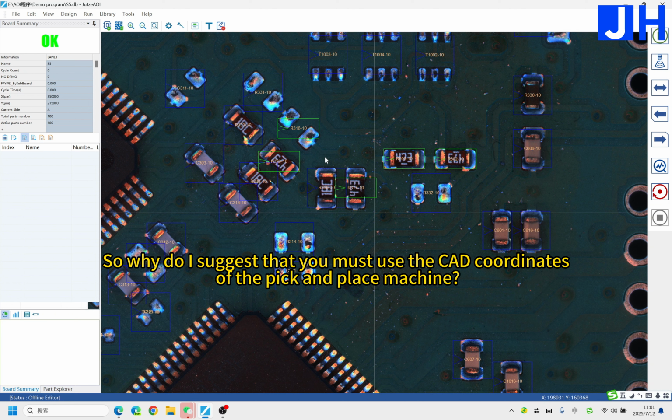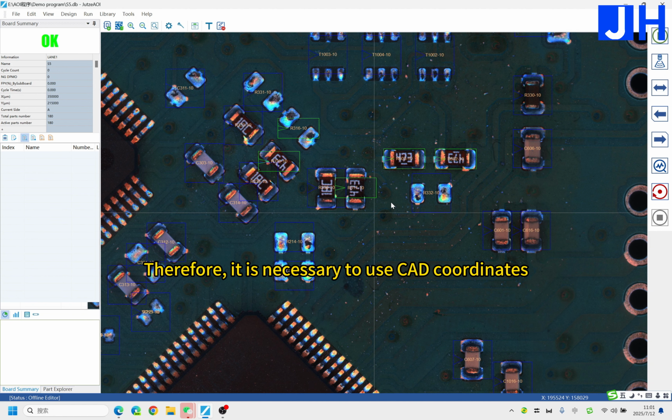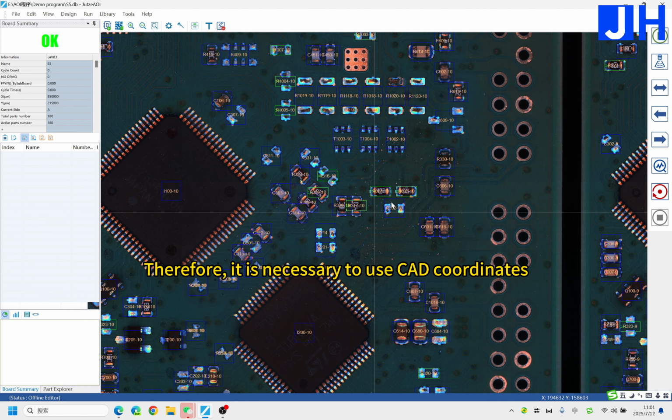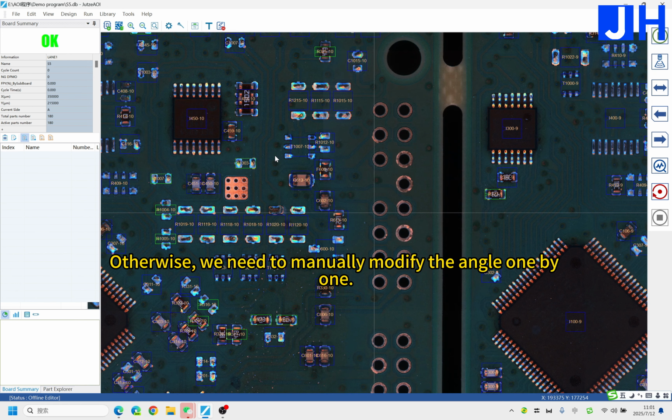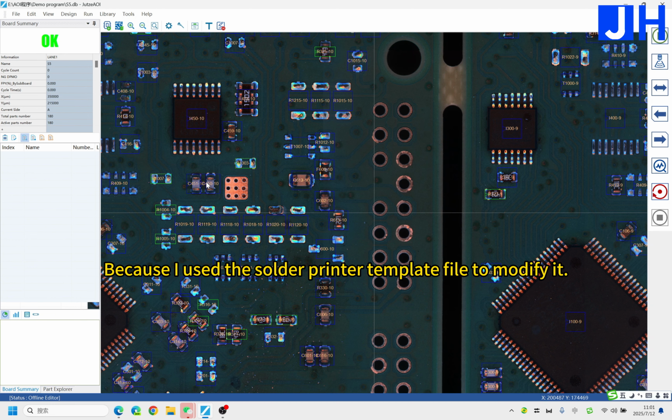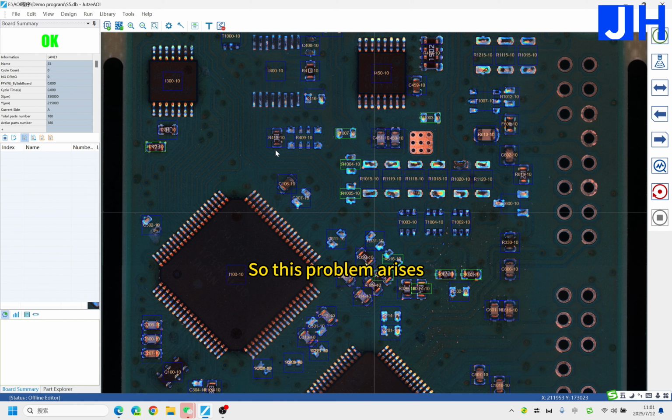So why do I suggest that you must use the CAD coordinates of the pick and place machine? Otherwise, we need to manually modify the angles one by one. Because I used the solder printer template file to modify it, this problem arises.